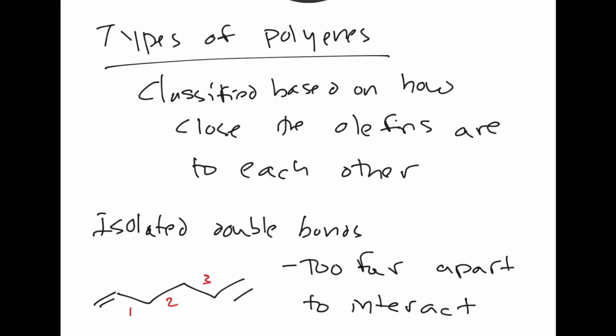I was just asked to real quick redefine what it's meant to be isolated. If there's more than one single bond between them, then they're isolated. Exactly. So if the double bond was where 2 is, it gets a different name, and they would interact. They would know that each other was there. Again, these are isolated. They are too far apart to talk.